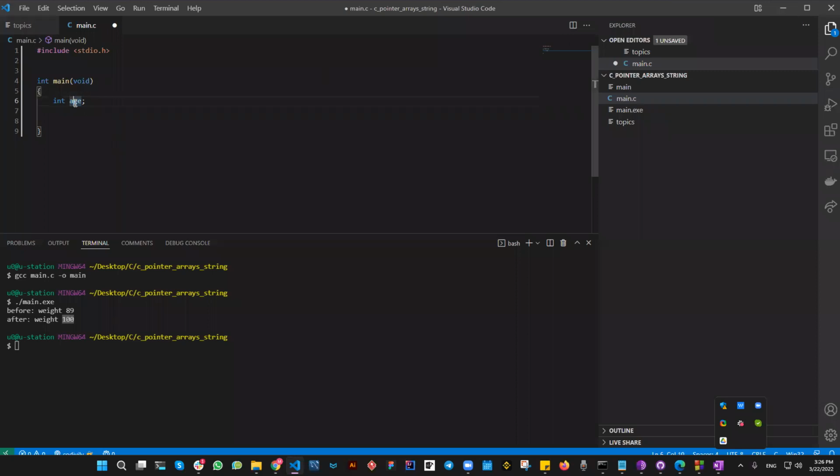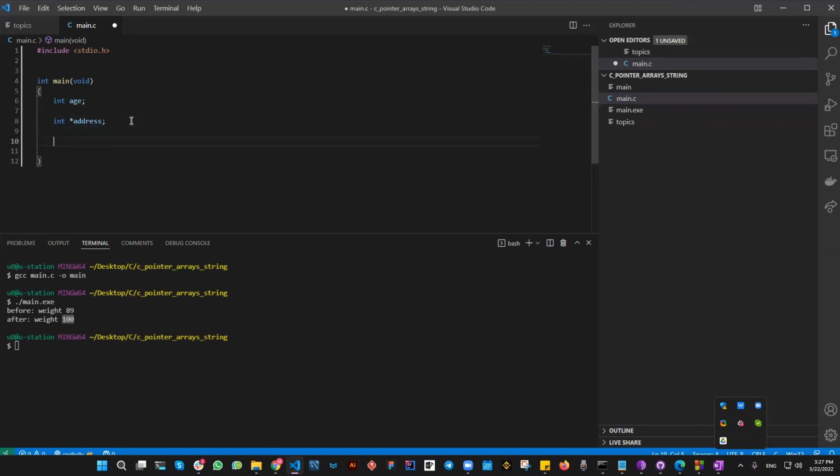So here we have age that represents a memory location. We can declare a variable called address. This variable is what we call a pointer. It stores values, but not integer values only, but the address of the memory location of other integer data.